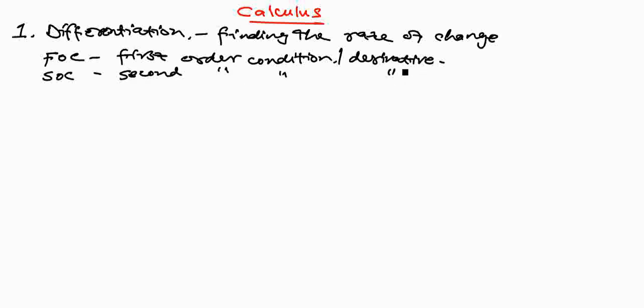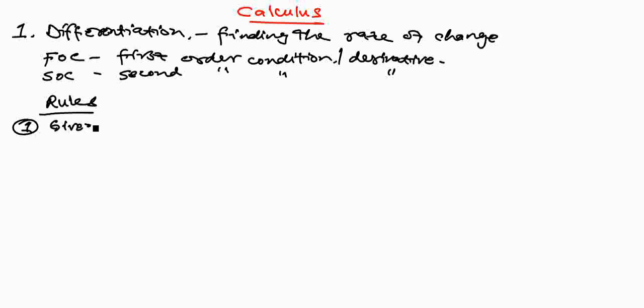Now what are the rules of doing that? We can establish some few rules. There are several rules of differentiation, like 10 or rather 12 of them, but let's learn some basic ones which will help us in doing quantitative techniques. Now the first one, let's assume you are given some exponent, let's say 3x squared.